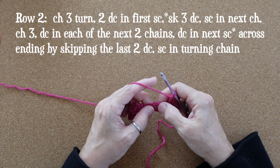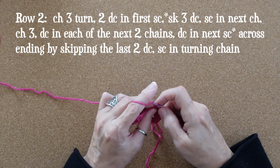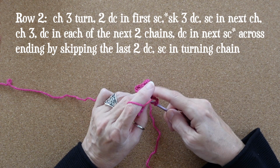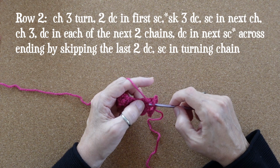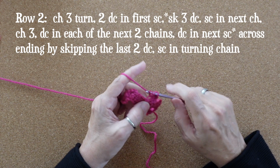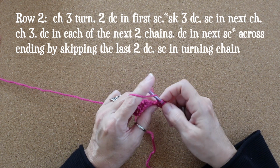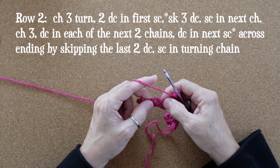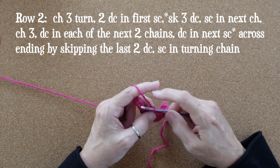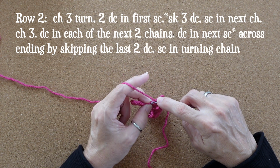We're going to be skipping the next 3 double crochets, then working a single crochet in the next chain, you'll chain three. You'll double crochet in each of the next two chains. And then you'll double crochet in the next single crochet. You'll work this pattern all the way across until you get to the end, where you'll skip the last two double crochets and you'll work a single crochet in the turning chain.